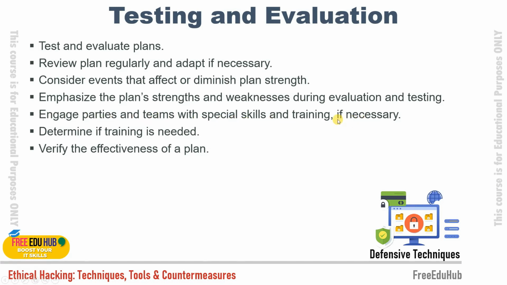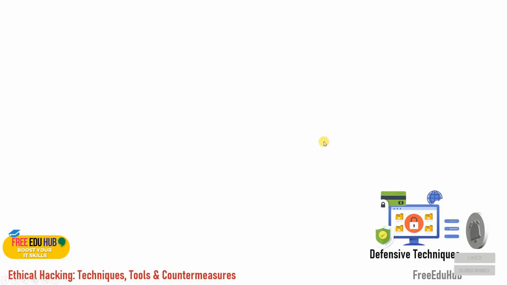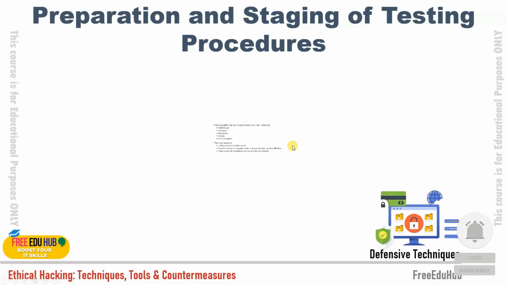If you think that a special or a new kind of attack, for example ransomware, is spreading quite fast on the networks, you should check whether your team has the proper knowledge for that, or whether they need specific tools or hardware in order to fight those kinds of challenges. You'll provide training for them, determine if training is needed, and verify the effectiveness of the plan, that is, how effectively it is working in order to run the services.